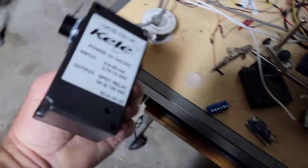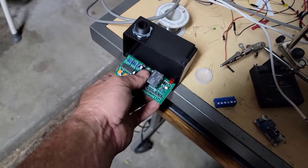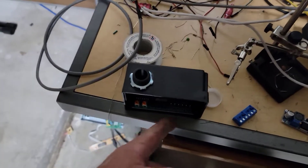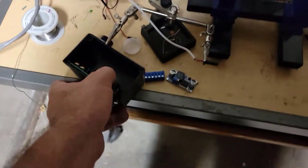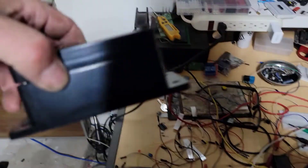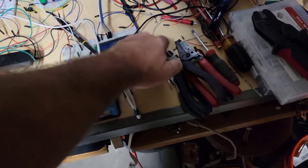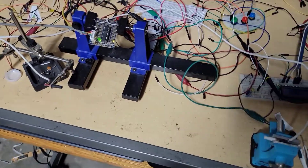I was even going to recycle some electronics - I had this board with normally open relay contacts. It accepted a digital input, 4 to 20 milliamp or 0 to 5 volt, up to 15 volts DC. From 0.75 volts minimum with two little thresholds you could set. I kept a couple of these, thought they'd work for good project boxes. But as I said earlier, I think this was just going to be a maintenance nightmare, so I went a different direction.